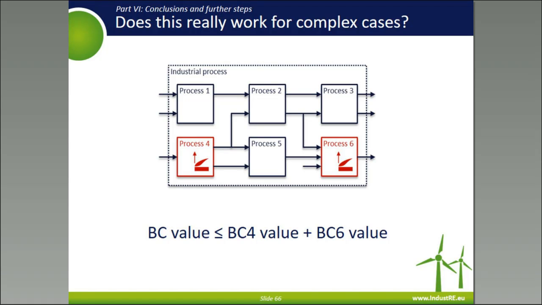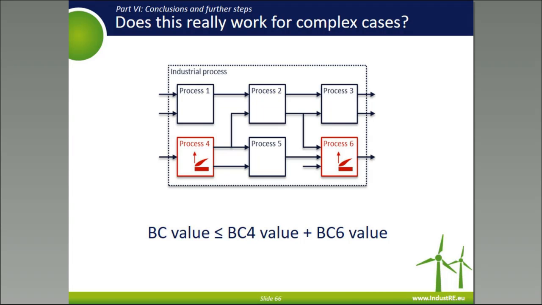I already put the question here before you ask it, but it is really going to work for complex cases, which is of course a very relevant question. I would insult quite a couple of industrial plant managers probably by assuming that you can just map a complex chemical production plant into a simple battery model, and you're absolutely right, that's impossible. But you have to keep one thing in mind.